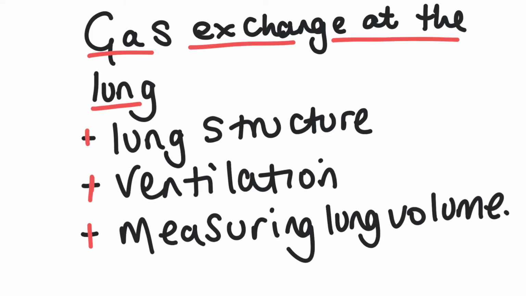Everybody. In this video, I'm going to be talking to you about gas exchange at the lung. We're going to be looking at lung structure, ventilation, and measuring lung volume. Now, the mammalian gas exchange system is something that you've covered at Key Stage 3 and Key Stage 4, so none of this is going to be particularly new to you, but we might go into a little bit more detail in certain areas. It's important to pay close attention at those points.